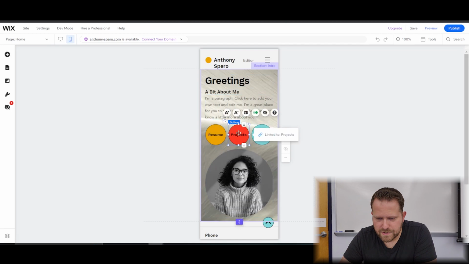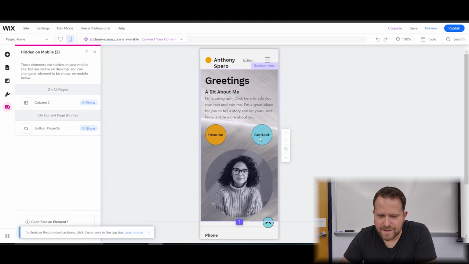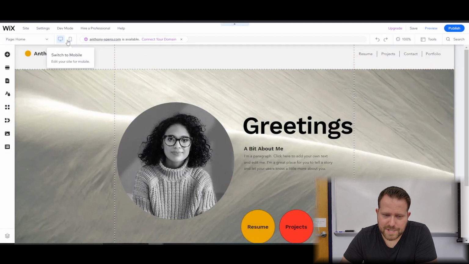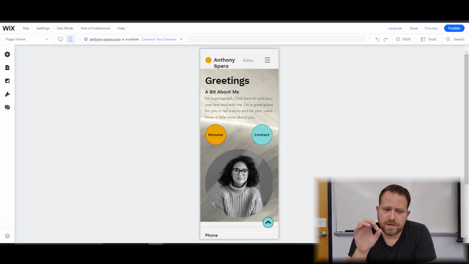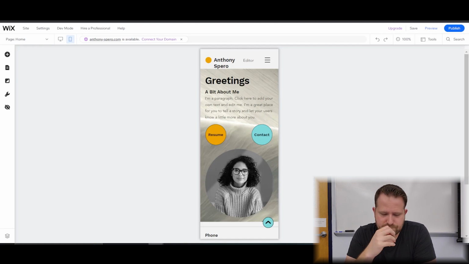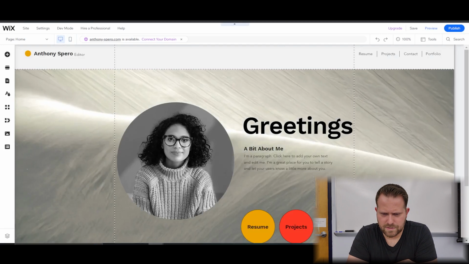Like let's say these buttons here, I can actually right click on them and hide them, and they will hide in mobile mode, but they'll still show up back in desktop mode. And that's a common feature that you will see in a lot of these web development editors. You want certain elements to show in desktop mode, and then you want to hide certain elements in mobile mode. Okay, so I believe you can just Control Z. Okay, it'll take me back. Sometimes if I hadn't saved it, you can edit it, right?